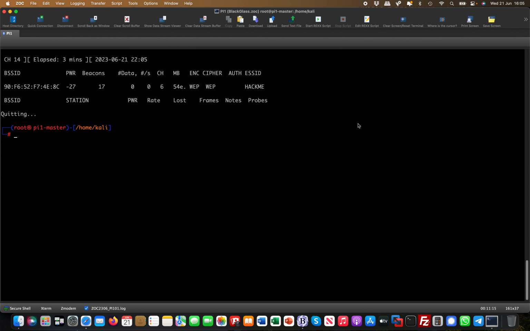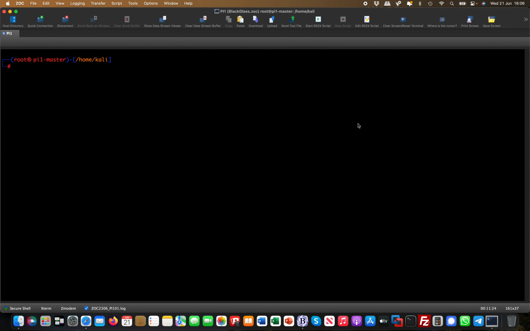So let me stop this, and I want to show you a couple of useful things. When you have a wireless card, say if you buy one off Amazon or wherever, then you know if it's supporting 5 gig, 2.4 gig, both, or just 2.4. Like you know whether it's multi-band or single band. But if you get a wireless card from a friend and you don't know what the capabilities are, there is a command called iwlist.